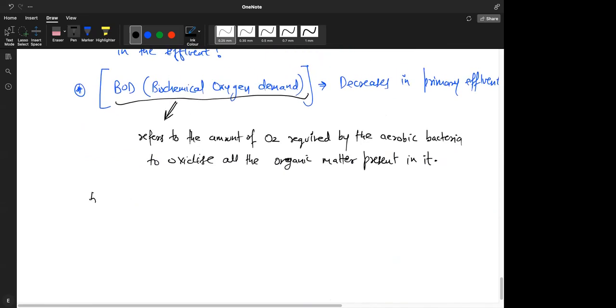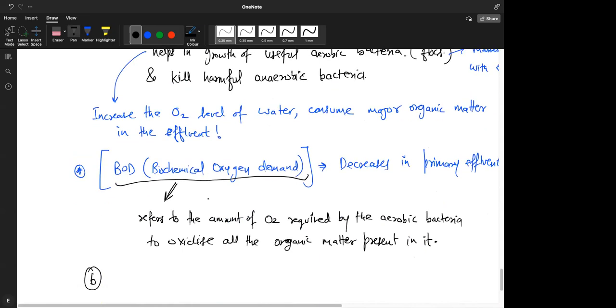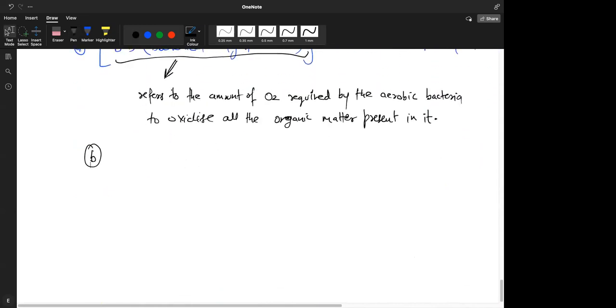Now once we have done aeration, what we need to do? Aeration is done. The BOD in the sewage water has reduced a lot. Now what we want to do? Do we need these bacteria anymore? So we use these aerobic bacteria, the flocs, to just decrease the BOD. We give them oxygen by aeration and we allow them to decompose every organic matter in the water. Now when all the organic matter is decomposed, do we need these bacteria? Can we throw the water in the rivers with all these bacteria? No, right? We need to get rid of these bacteria as well. So what we will do?